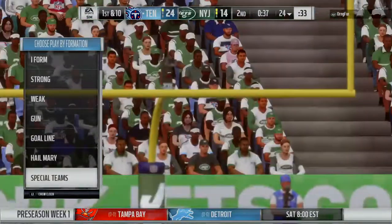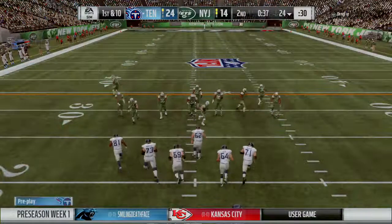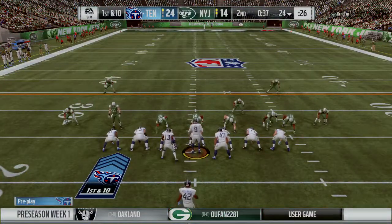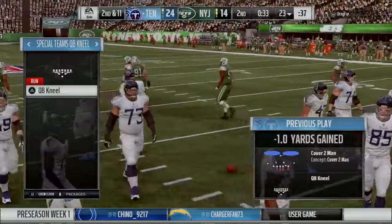And here comes Tennessee as they get set to take the field. And we'll see how this is played. Offensively, they got the lead. Not a whole lot of time left. What do you think, Charles? Well, it's tempting to try and add to your lead, but a mistake there can change things in a big way. I say go ahead, take the knee, get on out for the half.